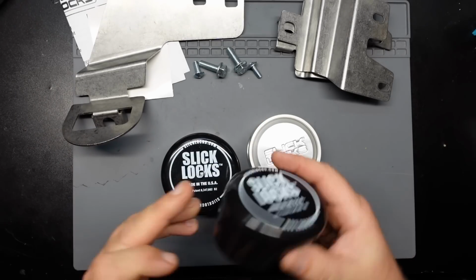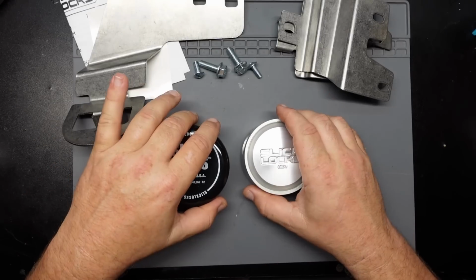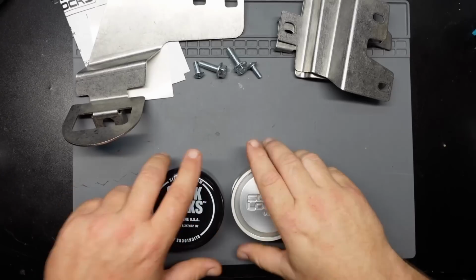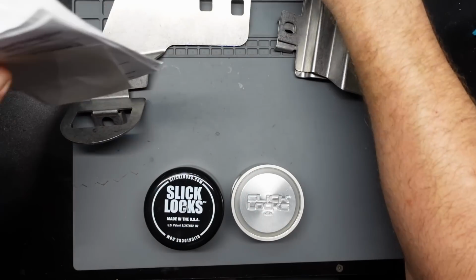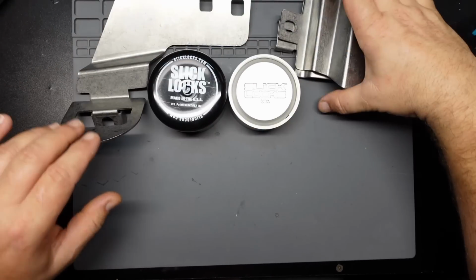This particular one, I took the weather guard off of it just for the video. I'll put it back on once it gets all mounted. So let's get the stuff we don't need to look at out of the way and actually get into the hardware of the stuff. So let's get into the actual brackets.